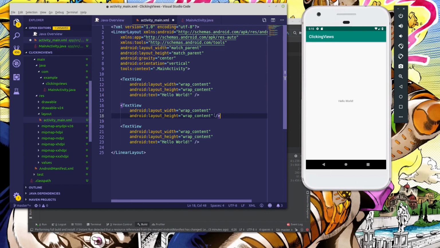All right, so next we're going to set the weight for this text view in the middle as android:layout_weight equals 1.